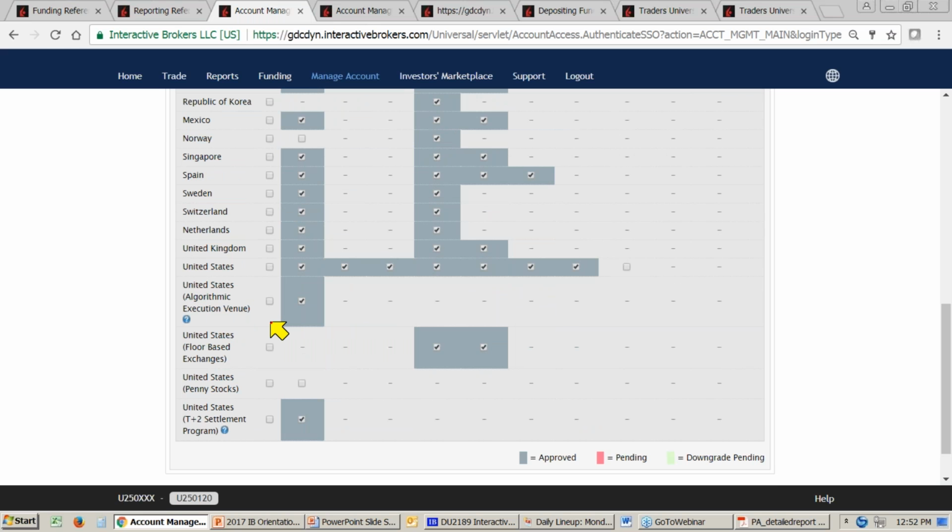So just an example of what it is that you'll need to activate for your account. Now, I'm also going to scroll down to the bottom of this page because I did want you to see that for option traders, we also have a special program available as well, and that is a T+2 settlement program. If you're trading options and have been assigned, TWS, or Interactive Brokers, does give you the ability to go out and purchase replacement shares. If you are selling covered calls, for example, you may not want to relinquish the positions that you have in your account.